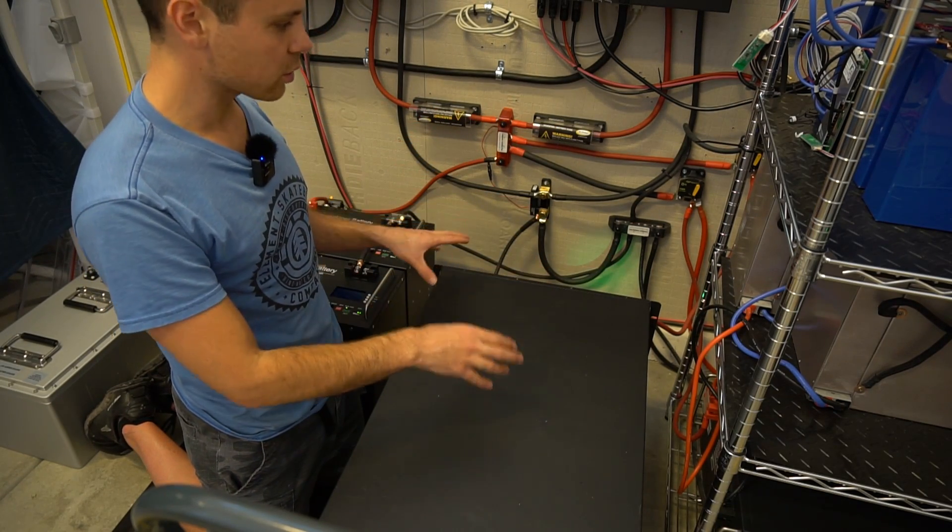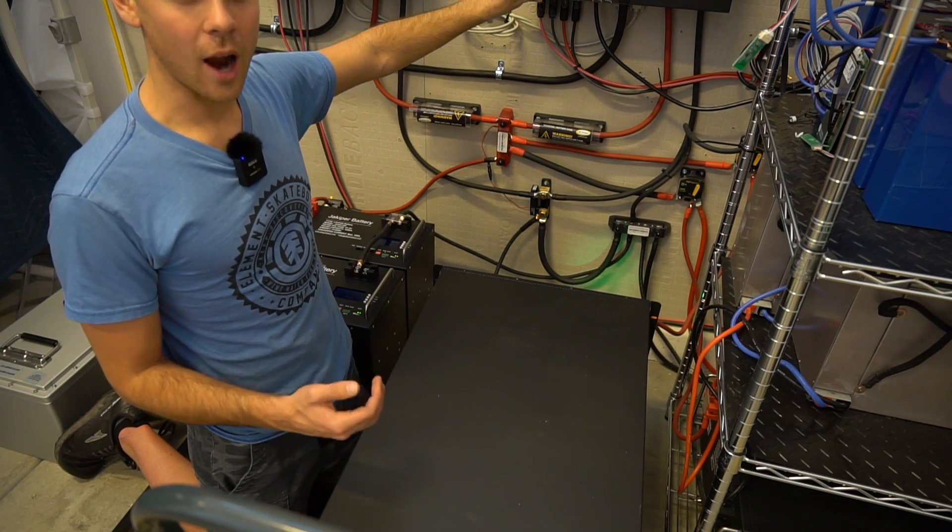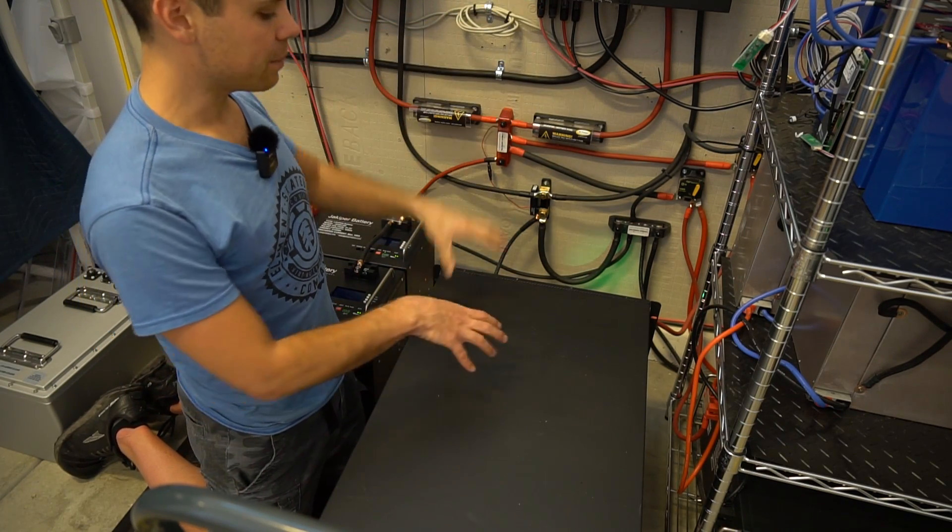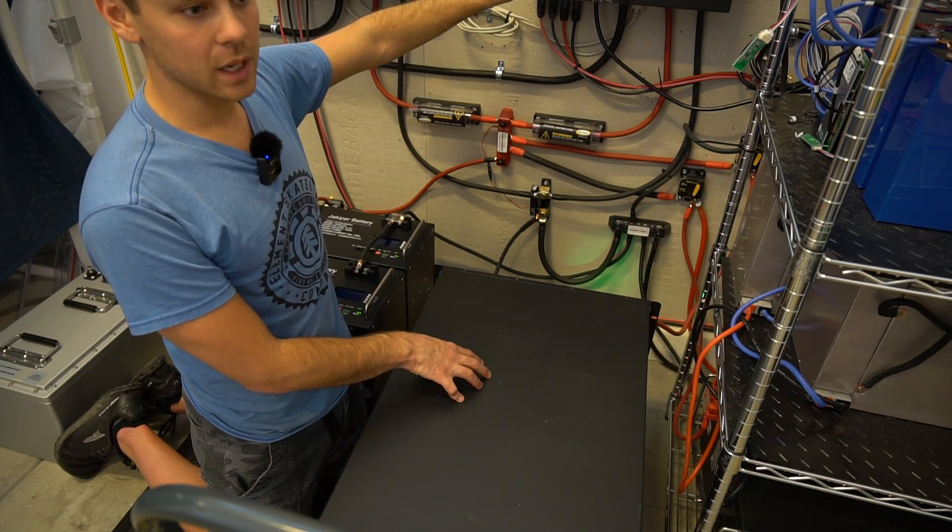But right now efficiency-wise and safety-wise I love it. We've got two T-class fuses right here and every single pack has its own fuse or disconnect of some sort. Also this system runs 24 hours a day. Even if the batteries are too low to charge the Tesla, these are still going to be on to charge the batteries because these have the MPPT.